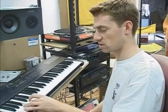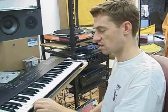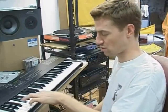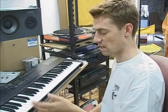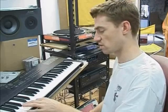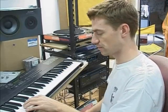What you see me doing, messing about with the keys and going up and down with the sample, I always try and keep a lot of pitch on the sample so that I can try different speeds instead of just sampling it in on one key and having to use it at that pitch. And sometimes you can get a nice effect or a key change if you mess about with it more. Gives you a bit more flexibility.